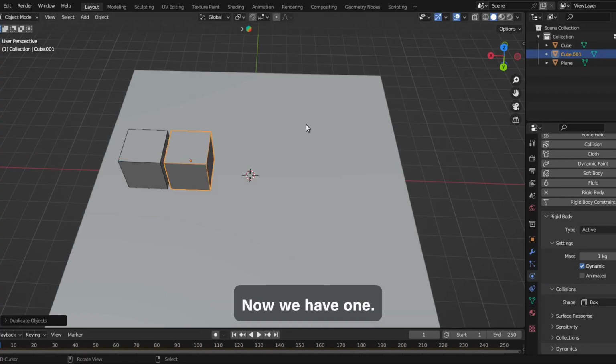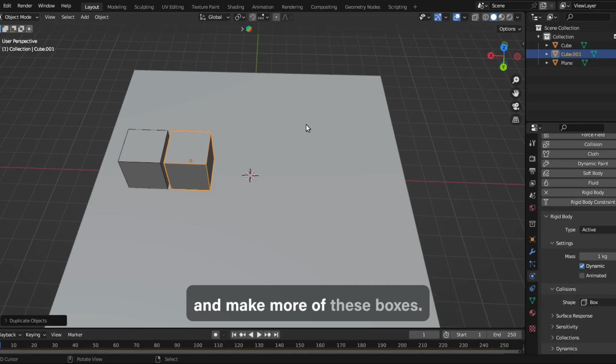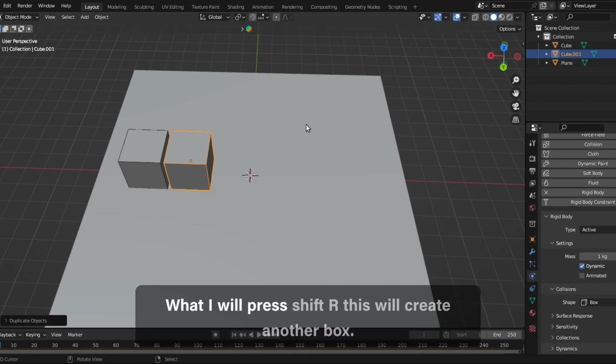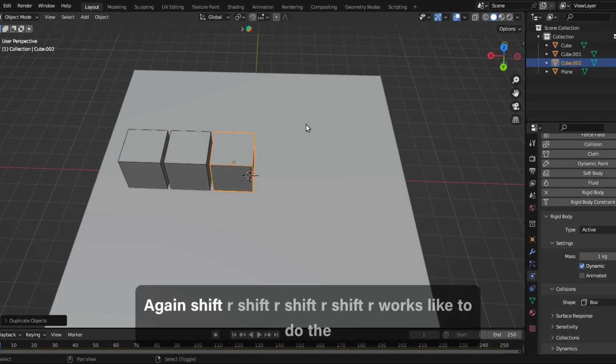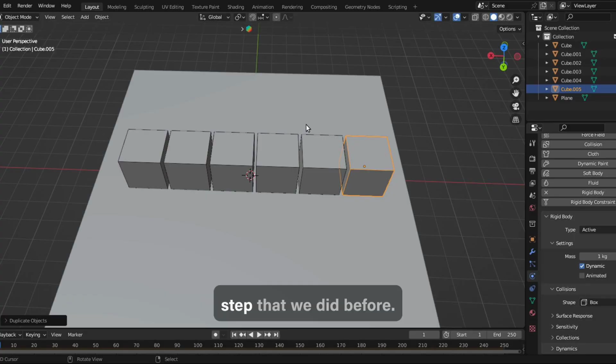Now we have one. So to repeat this process, to copy and make more of these boxes, I will press Shift R. This will create another box. Again Shift R, Shift R, Shift R. Shift R repeats the last step that we did again.